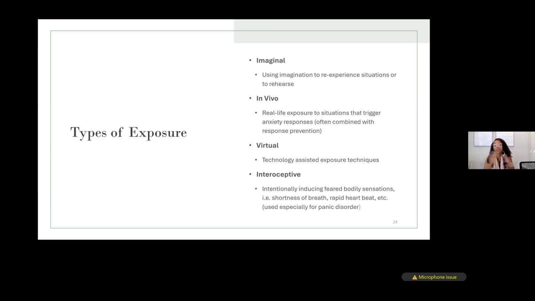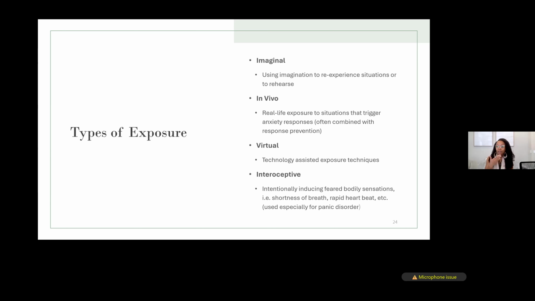In vivo is real life exposure. Now, there are some circumstances we cannot actually expose a client to because it's unethical or because it might be impossible. And so in vivo exposures are really relegated to the kinds of things that clients can do. So I have a client who is afraid of heights. And one of the things that we have done is we think about gradual ways that this person can go to the highest height that they can think of that they actually have access to. Now, right, they can't go to the top of the Eiffel Tower. We don't live in France. But there are places where they can go to still bring up that level of anxiety, where they can expose themselves to this distressing stimulus, and they can use their resources to survive it.